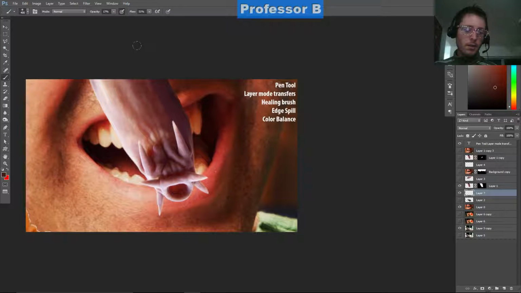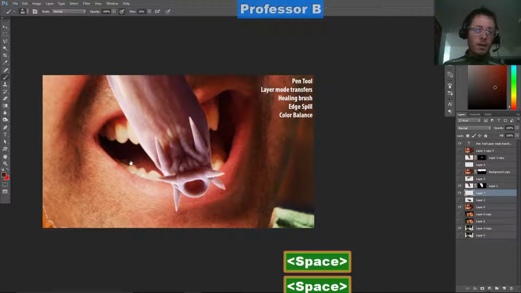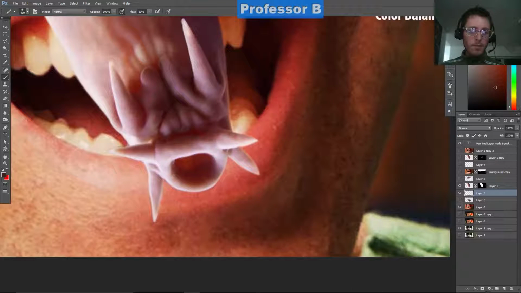Various numbers on your number pad will change the opacity, and if you press it in rapid succession, it'll change both the tens digit and the ones digit. So 77 equals 77%. If I type it too slow, it's just going to go back to the ten digit. You can also type 00 to get to 100% or 01 to get to 1%. The same is true for your flow if you hold shift. So shift 10 is 10%, and that's probably all I need to do.